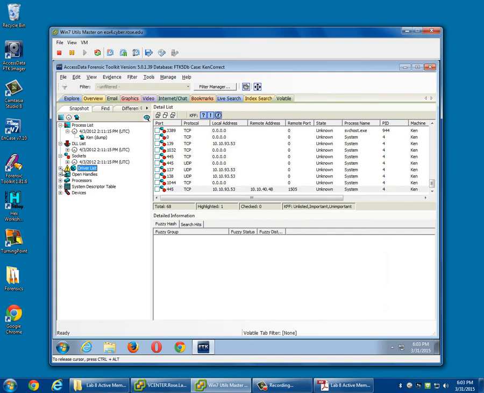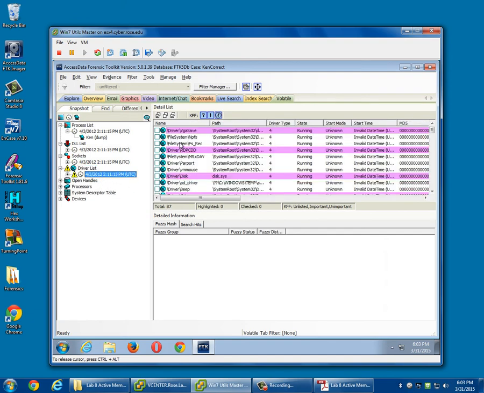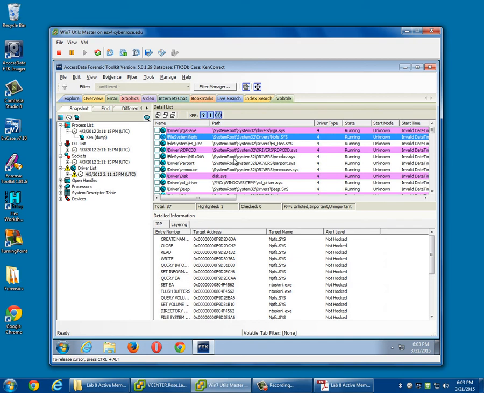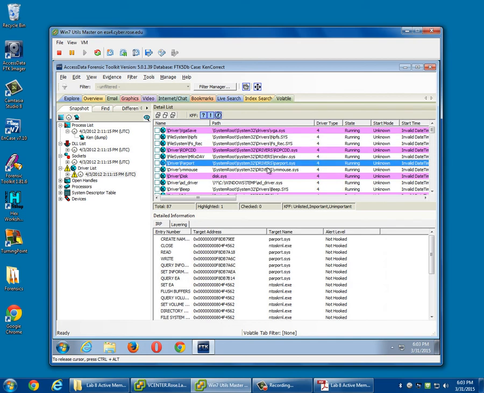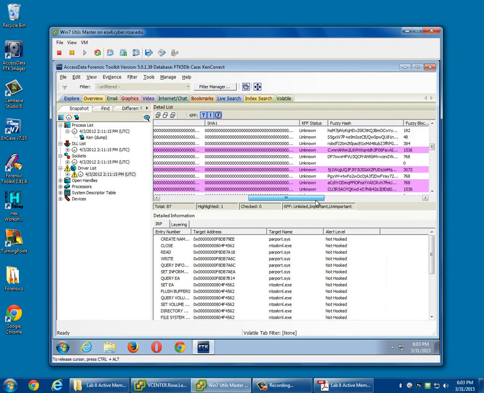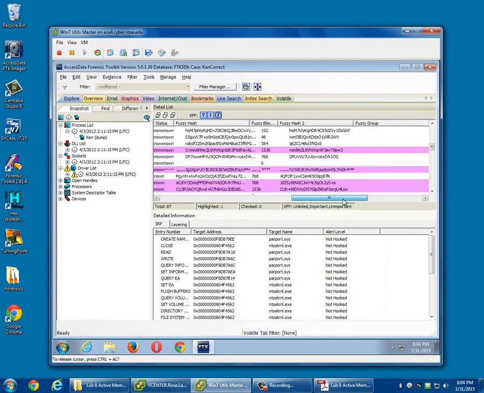Drivers. You can expand drivers, and they'll tell you which drivers are being used. Okay, here's my VGA driver. Here's whatever the heck that driver is, and so on and so forth. A paper port driver, and all kinds of other stuff. So you can see what drivers are being used. Okay, tell you where they're at, all that kind of stuff, and you can scroll this over and find out other information about it as well.